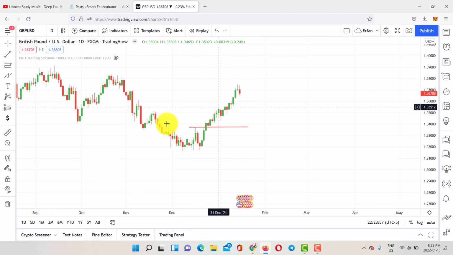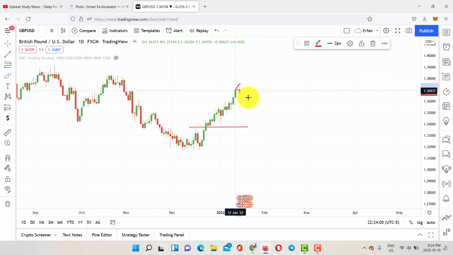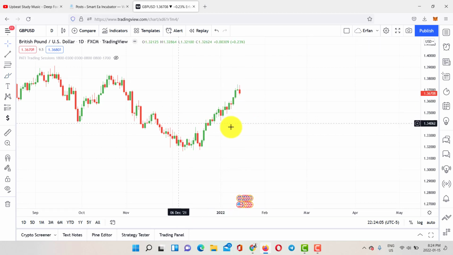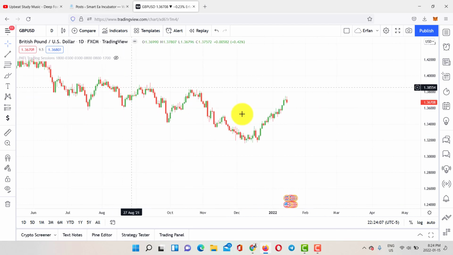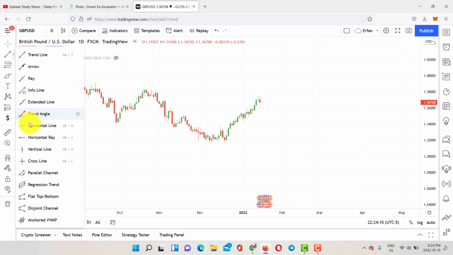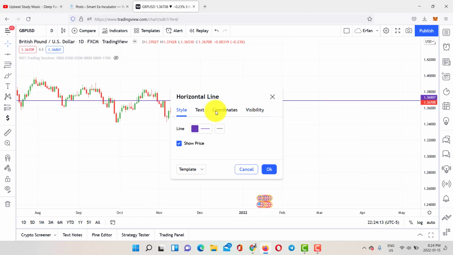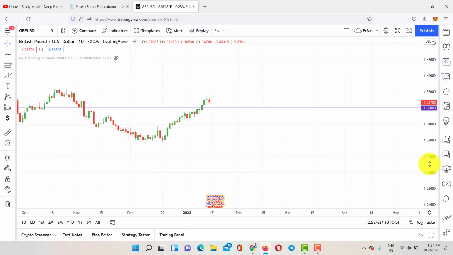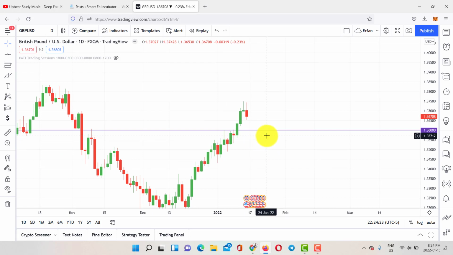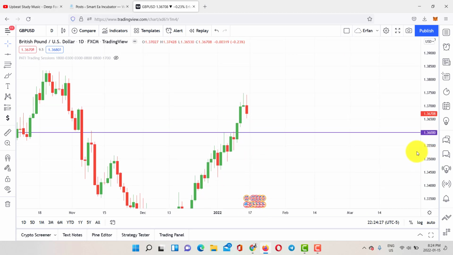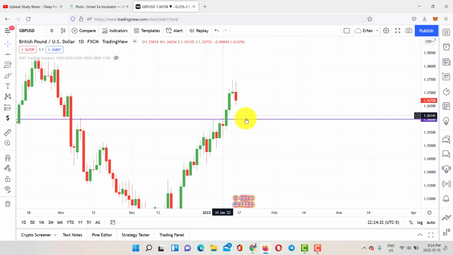As you can see right here, we had a break of structure, and I'm waiting for the price to come back to this level to test it, and then we'll see what happens, if we don't have another break of structure and it keeps going down. But right here we have a really interesting level, which is 1.36000. If I go to this, you see that 1.36000 right here, and even this one could be a potential support level. And tell me why, guys. Drop your comment below this video and tell me why this could be a potential support level or support line.